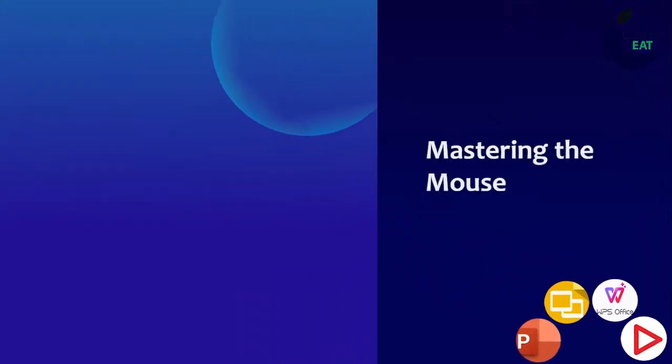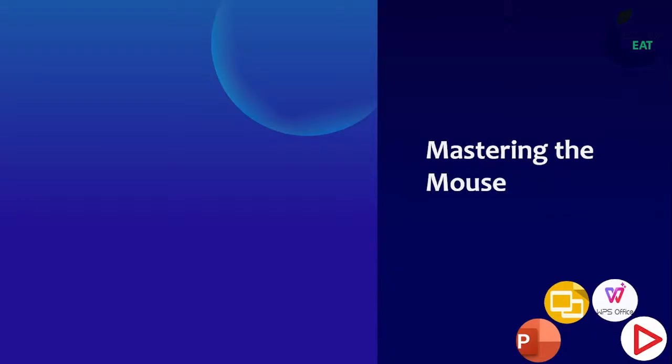Okay, let's look at the mouse. The mouse is a very important input device that you use, whether you are using your laptop or your desktop. And of course, your fingers, if you are using touch screen like your phone, your finger becomes both the mouse and the keyboard. Also, you use it to do the keyboard things.